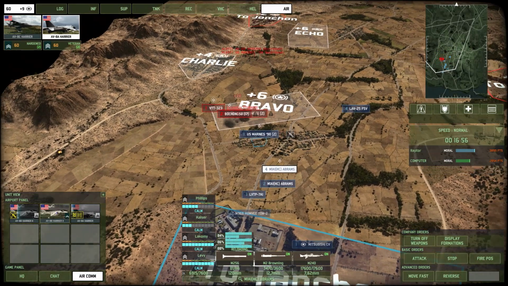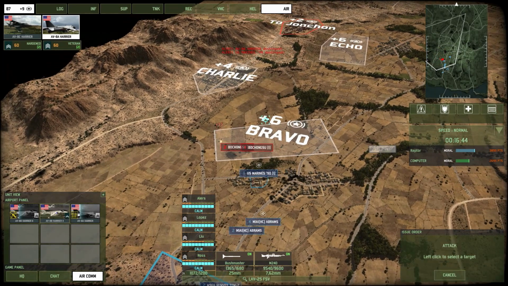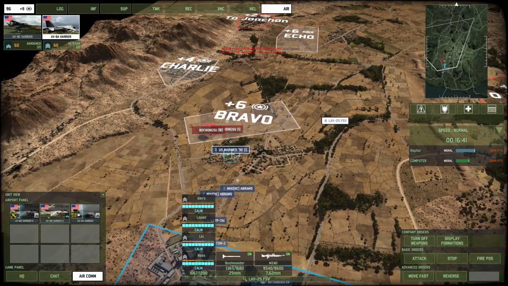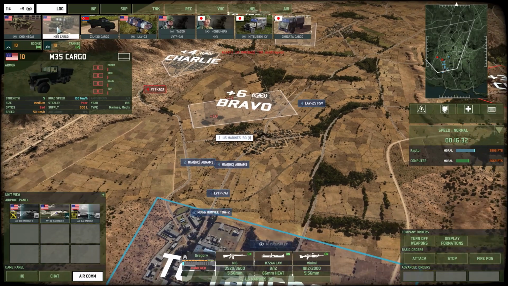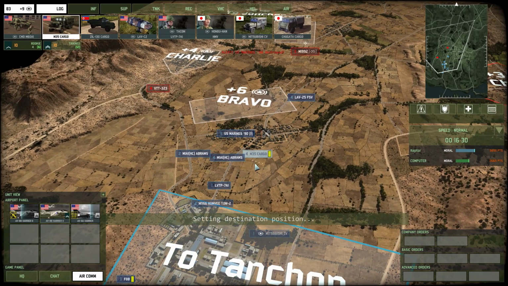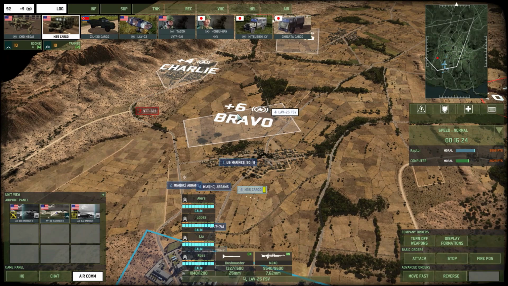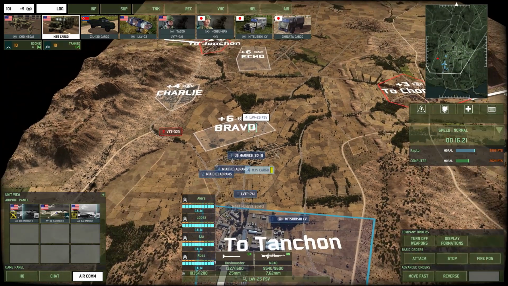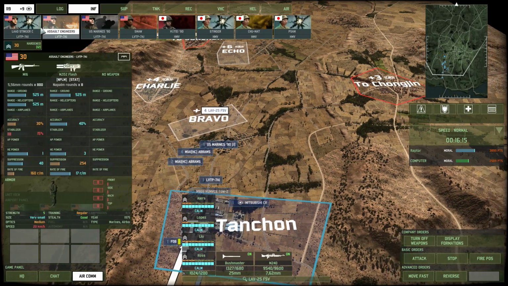Amazing. Alright, one Harrier seems to have been taken down, unfortunately. Alright, time to flank again with the FSVs. See if we can save those Marines. Alright, so it looks like we killed quite a few of those T-90s. There's going to be more of them around, and we gotta keep moving up with infantry if we're going to secure this area.